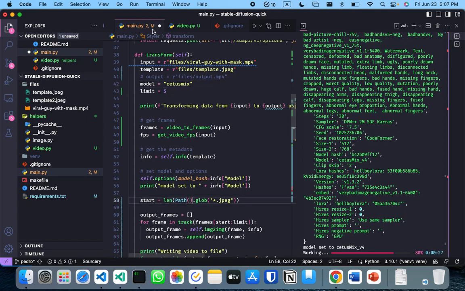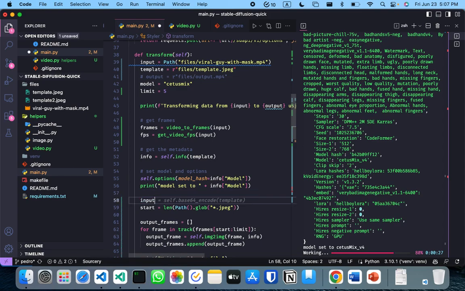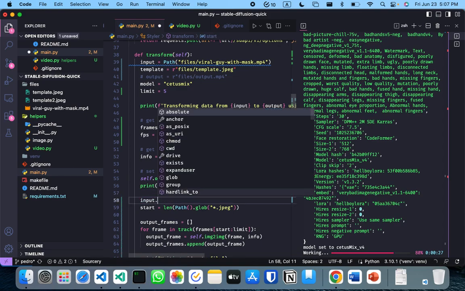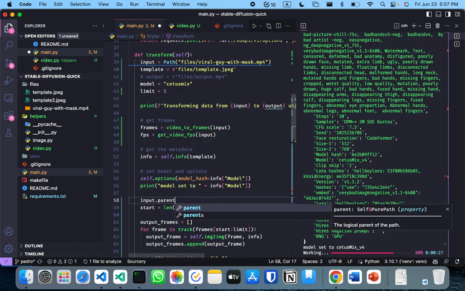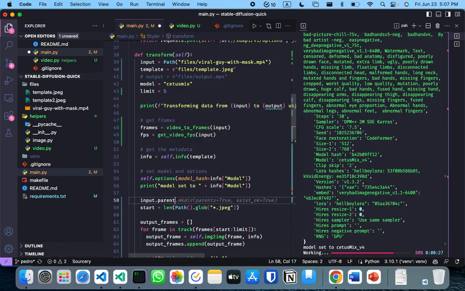I'm gonna get the input, let me just convert this to a path as it was before. So I'm gonna get the input, and this is why I like this path method a lot, because I can just get parents. So this would be like the files folder, you see.